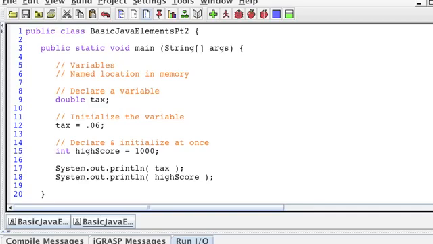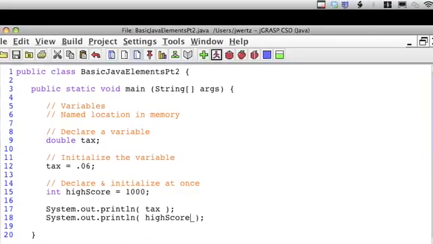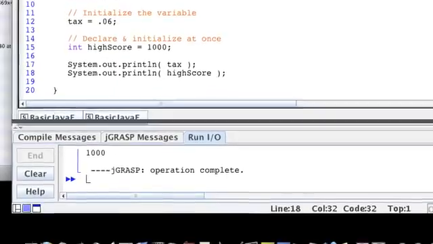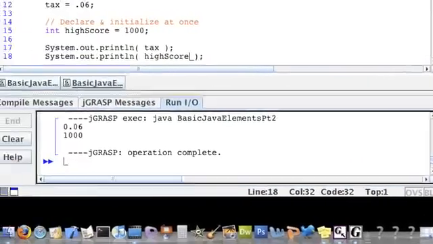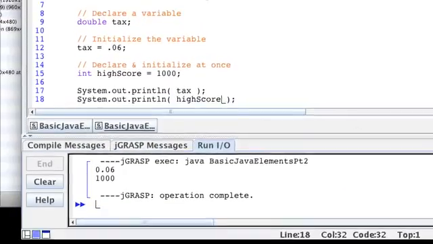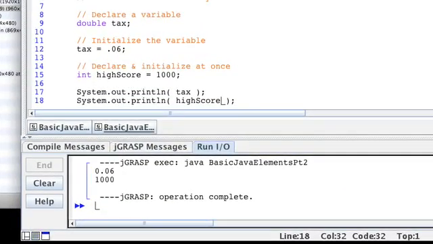Then we'll compile, and we'll print it. Notice that we get the values that we had stored in those locations just by asking for them by name. So we set up a named location in memory, we tell the computer what type of data is going to get stored there, and then we ask for that by name.